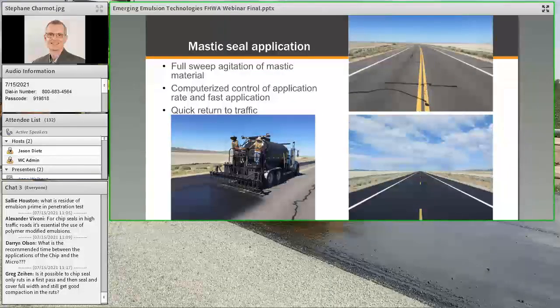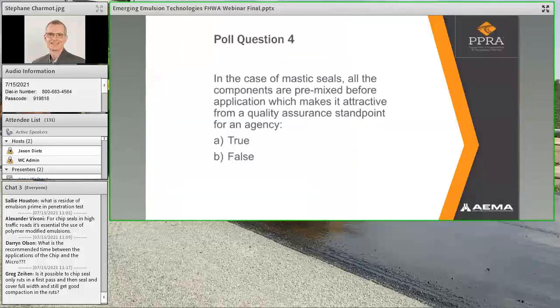So again, what's interesting with this type of material is the process. They usually require a specialty truck sprayer system where there is mixing inside the truck so that the fine sand is kept in suspension inside the system. Because over time, by gravity, it would have a tendency to fall down to the bottom of the tank. Even though there is some viscosity to the product, the agitation allows for the fine aggregate to be well dispersed into the system. And this is typically applied to the surface, so it can be done relatively quickly, again with the goal of having a quick dry time and a quick return to traffic. So usually it's aesthetically very pleasing.